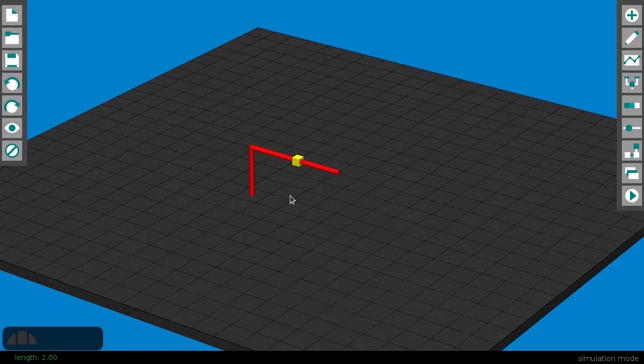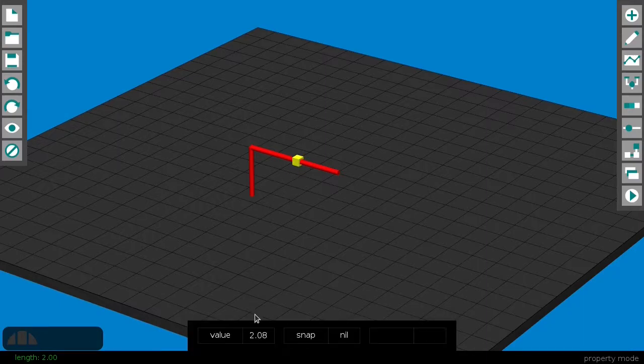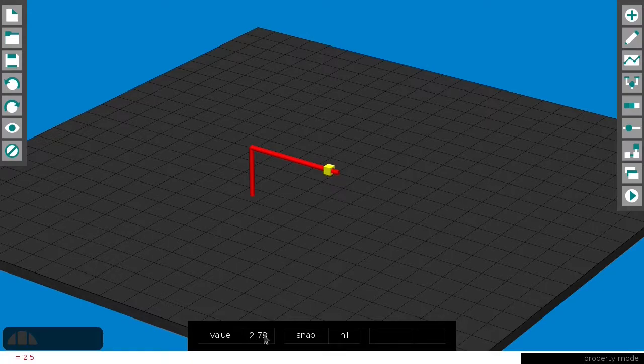You've seen this. Now let's go to property mode and click on the wagon. You see this value? It's the distance from the start of the path. Drag and you see. Right here the value is 1 because this track is 1 unit long by default. And here at the end it's 3 because we scaled this track to be 2 units, so 1 plus 2 equals 3.